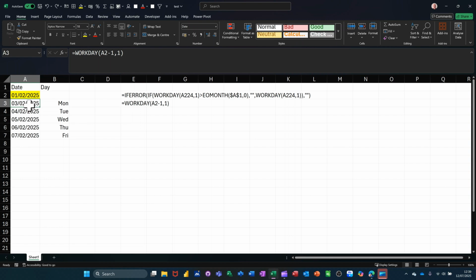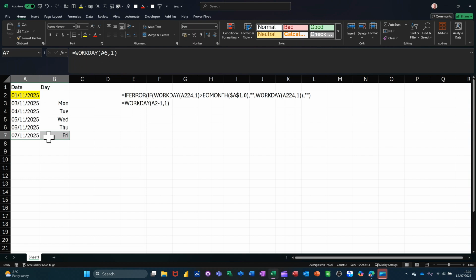What I need to do now is just go back onto this one and get that to look at A3. So I don't need to pull that one down. That's going to correct every time I change the date. So if I put that to November, I think November starts on a Saturday. Tick that. It's gone to the 3rd, and this is just following on. This is just okay, you leave that as it is. It's just this first one that you need to change.